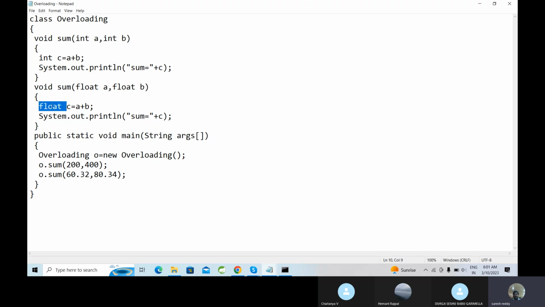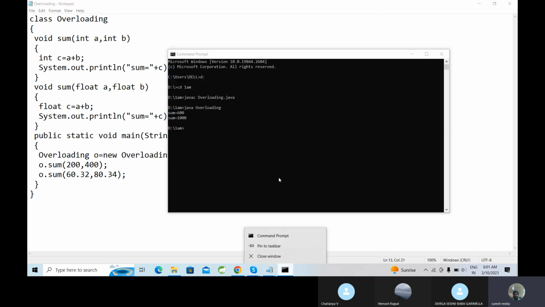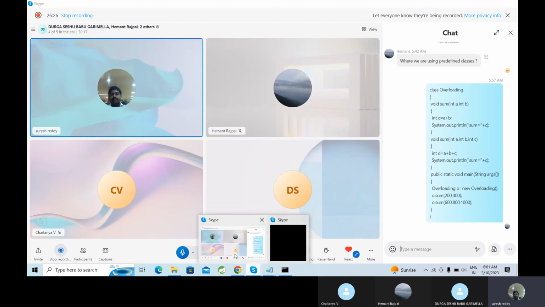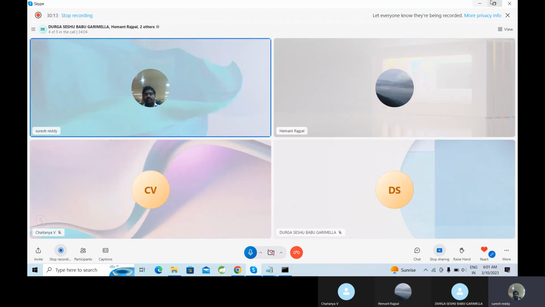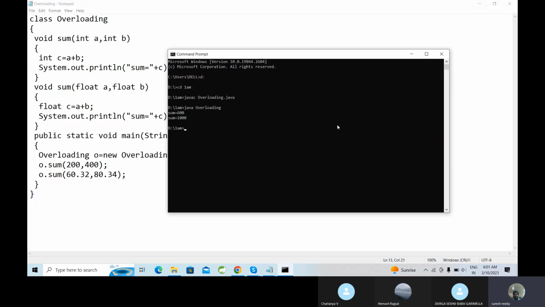Yeah, like that. So is this correct or not? Please expect the output. Hemant, is it correct or not? Please tell me. Yes, sir. Yeah, this is correct. So could you please let me know the output for this?